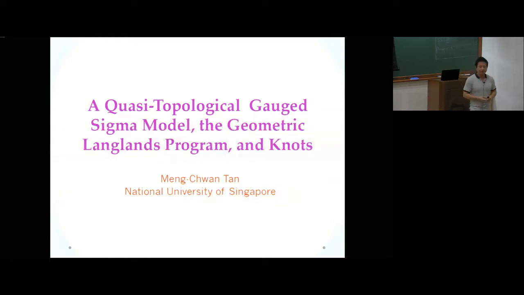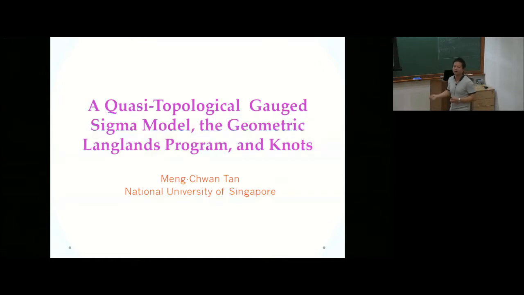But Beilinson and Drinfeld used vertex algebras, chiral algebras, or algebraic conformal field theory. Algebraic conformal field theory is just a math version of our well-loved CFT in physics. So that was the first formulation of geometric Langlands, and I'm going to make contact with that. The outstanding question that Kapustin and Witten had was, where is the connection to Beilinson and Drinfeld's formulation? And this is it.